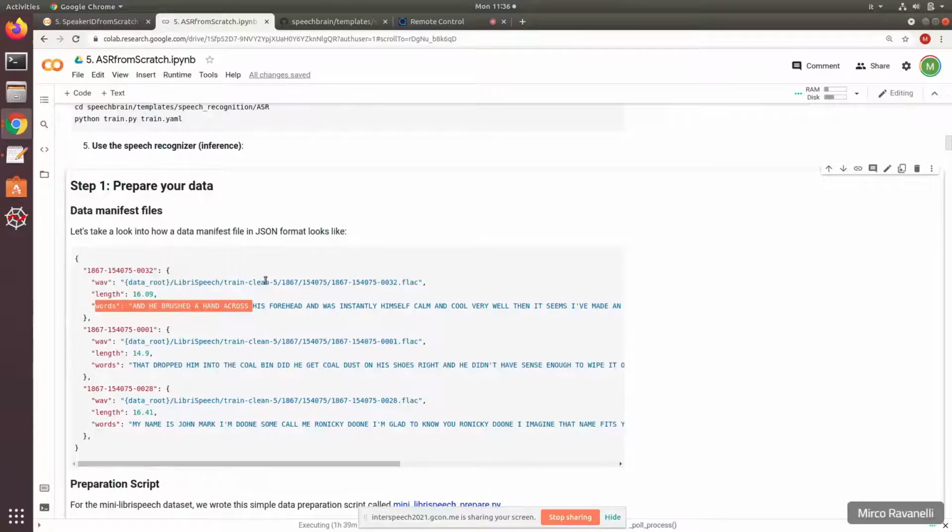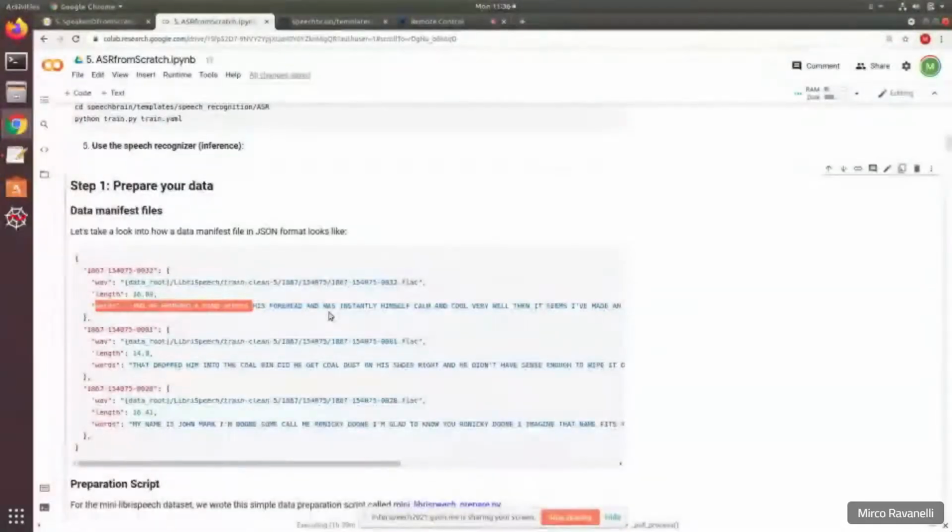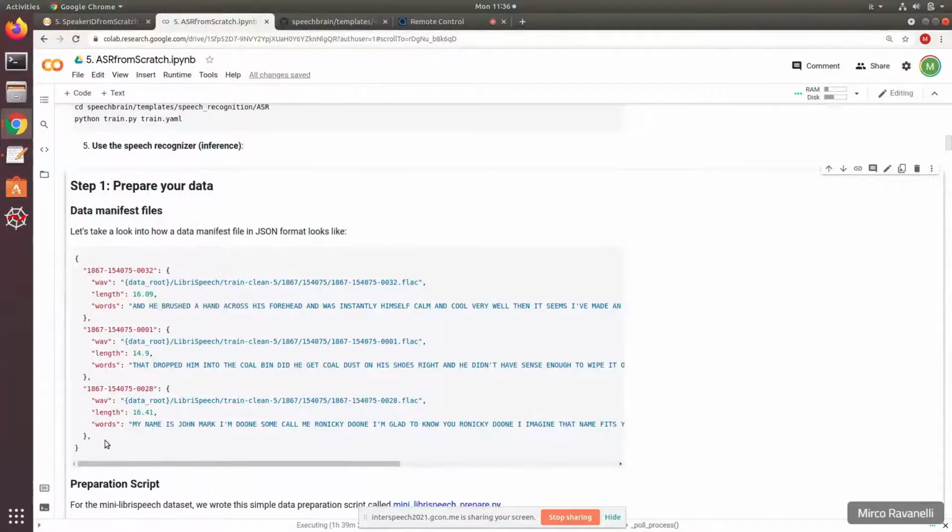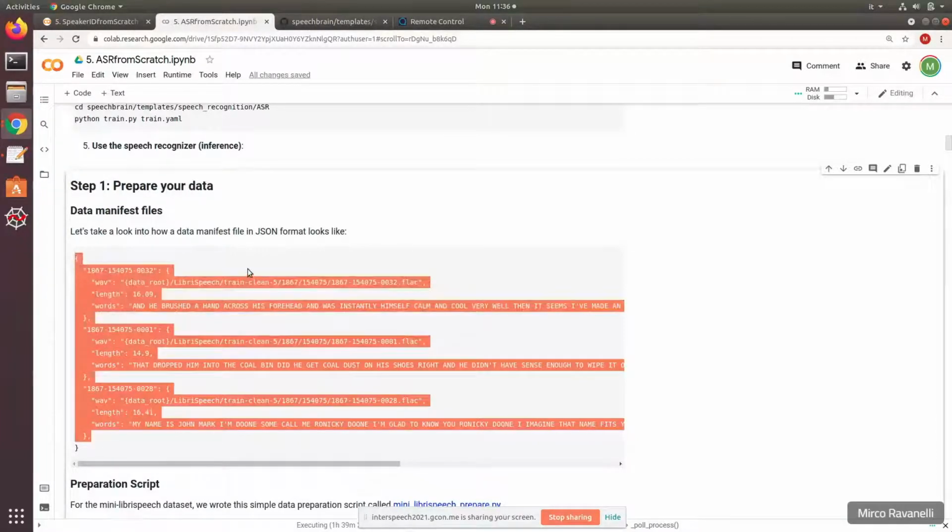One remark here, as mentioned before: data preparation in general is dataset dependent and task dependent. So we already provide data preparation for the most popular datasets, but if you have your own custom dataset, you may want to create preparation scripts that in the end output these files.